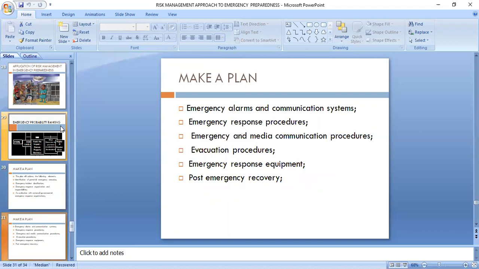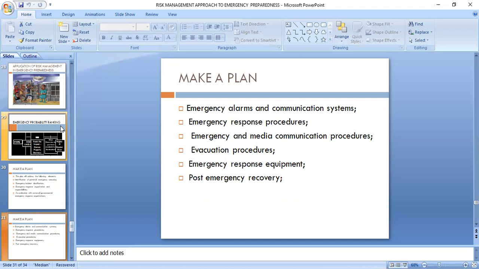Then emergency and media communication procedures. Not everybody should speak in an emergency. The organization must have trained communication specialists who know what to say when an emergency strikes. We have case studies of people misfiring and causing more problems, more agitation, when they say the wrong thing in an emergency. And in an emergency, you can't speak offhand. When you are meeting with the government or the media, you need to have a pre-written memo so that your legal and communication people will review it to make sure that you are not going to misfire.